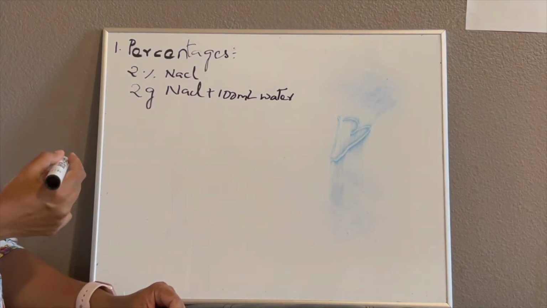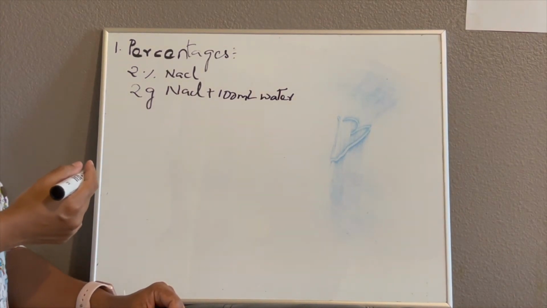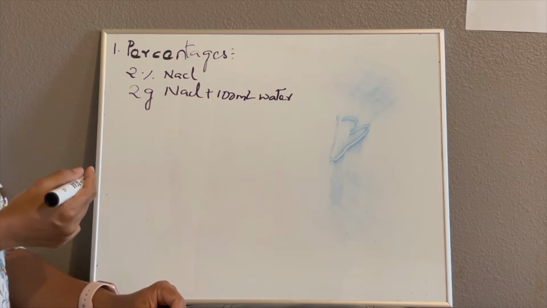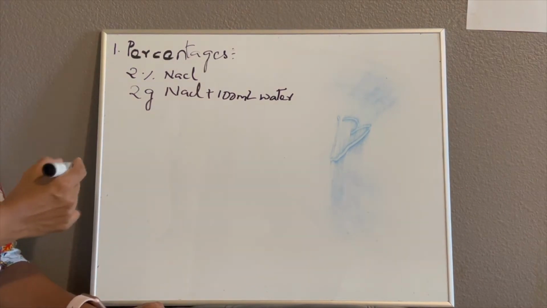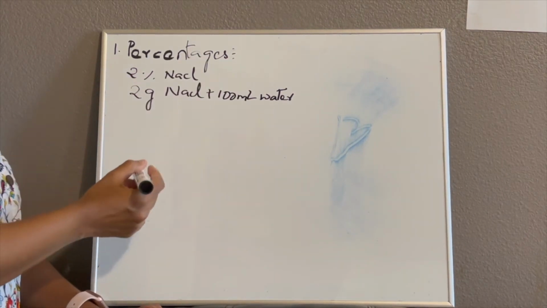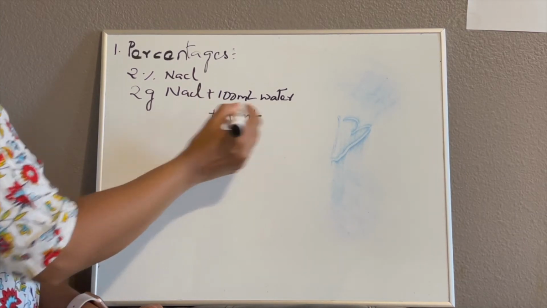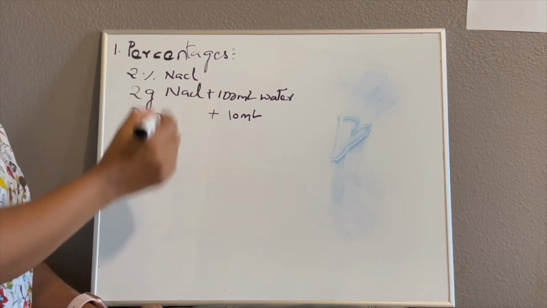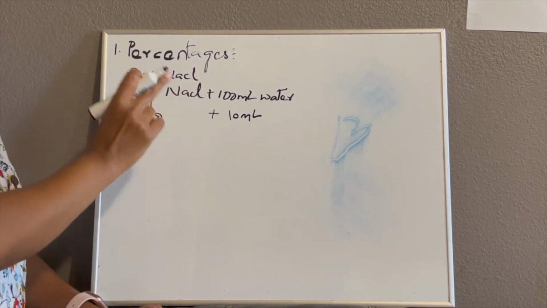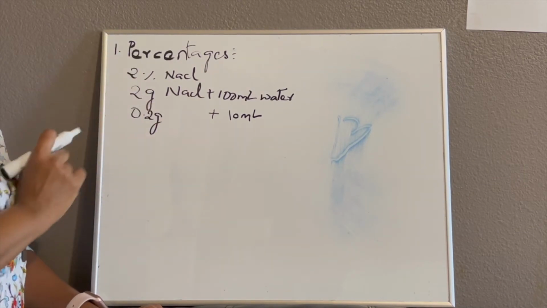Generally in the lab, you may not need 100 ml of the 2% NaCl solution every time. So you need to know how much volume you really need for your everyday use. For example, if you need only 10 ml of the 2% NaCl solution, then you need to weigh 2 by 10, which becomes 0.2 grams. So you need to know how much volume you need and accordingly weigh the amount and then make the solution.